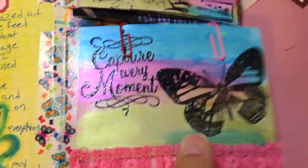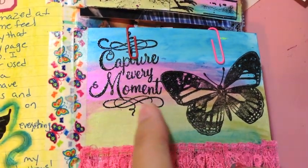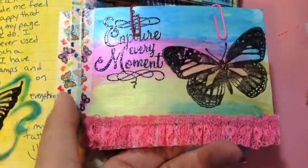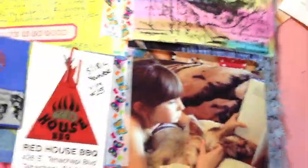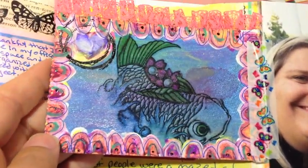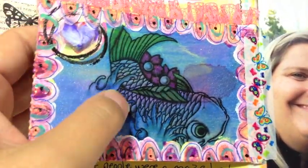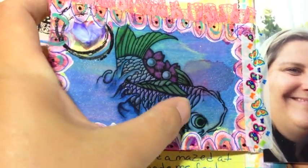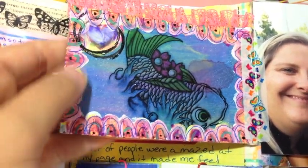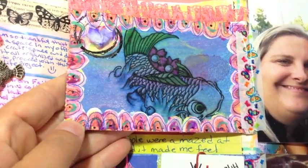This is the butterfly stamp that I've been using on most of my stuff, and then 'capture every moment' — I love that stamp and I love the quote on it. And then again, I laced it and washi taped it. When you flip these over here, you saw the actual tutorial I did on adding temporary tattoos onto your planner. This was the actual demo, so I included that into the week I did the YouTube video. I just added scalloped edges here with some paint.